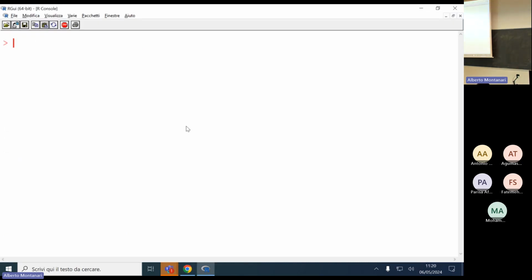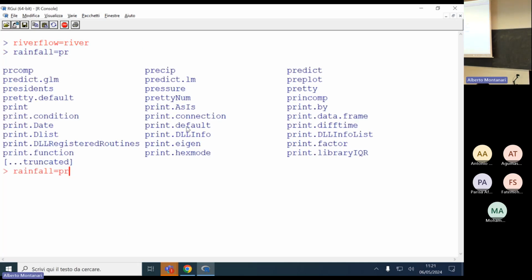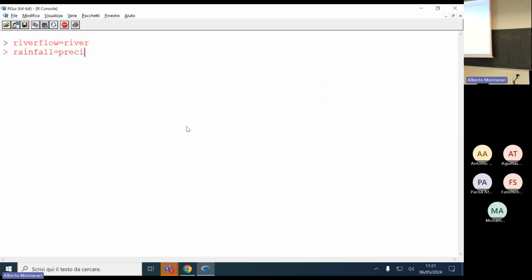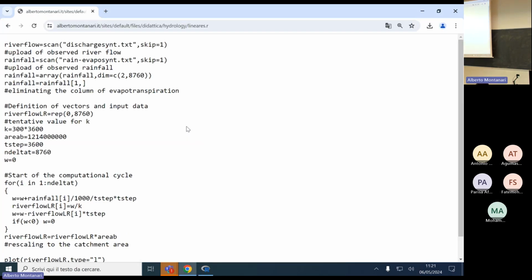So river flow is equal to river, and rainfall is equal to, I think it was called precip. Let me see, I don't remember. Precip, yeah, precip, perfect. Now we are done. And we can remove river and precip. Okay, everything is clear so far? Good. Questions? No questions. Okay, this makes only one run.